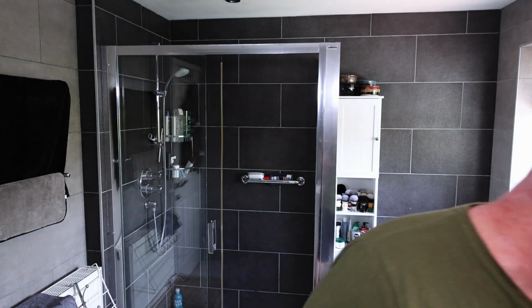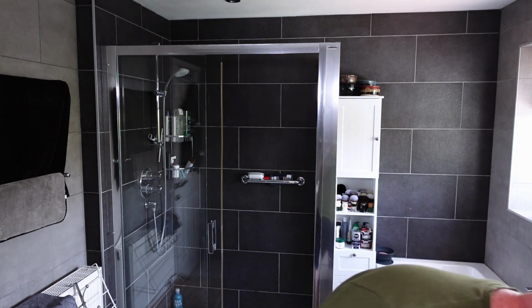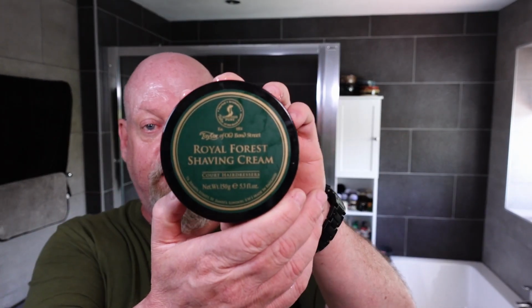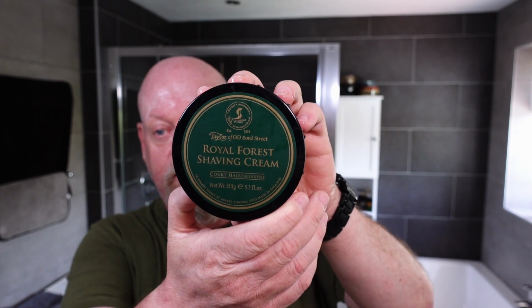Oh, that's nice and cool. So that was Proraso White. That's the pre-shave I'm using today. The cream I'm using, and I haven't got myself ready, is Taylor of Old Bond Street, Royal Forest. I just decided I really fancied the smell of that today.